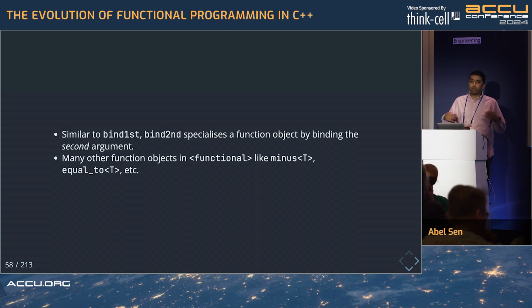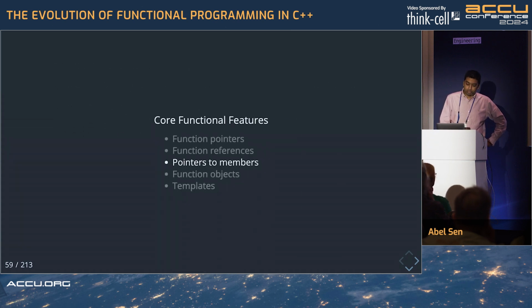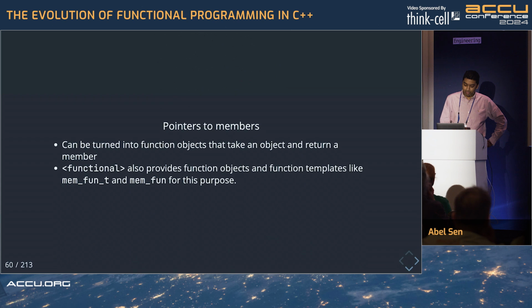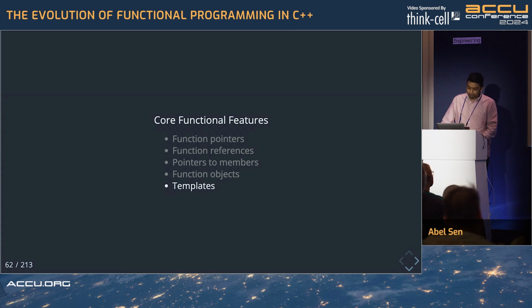If you find std::plus and friends very interesting, you'll find things like minus and equal_to for you to use in the functional header. I'll skip over pointers to members completely, actually, because if you look into it, it's pretty much the same game if you understood what we've seen so far. But we'll go on to templates for now.